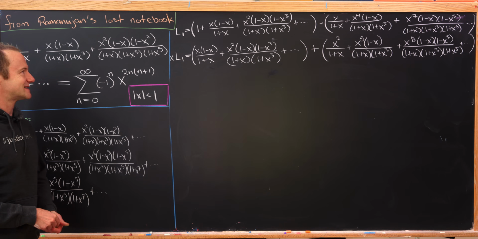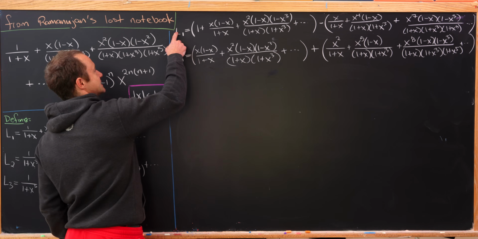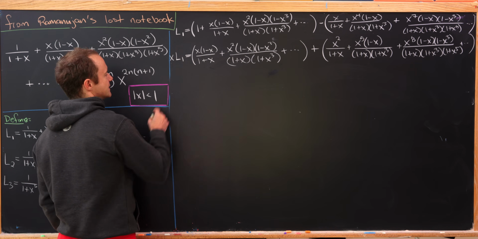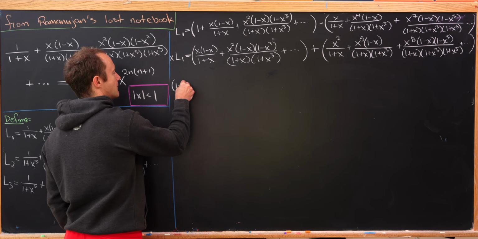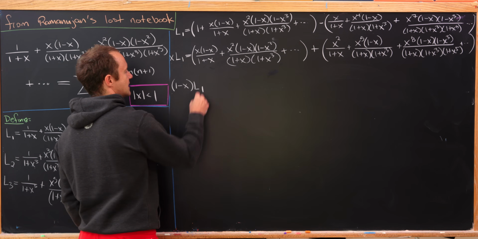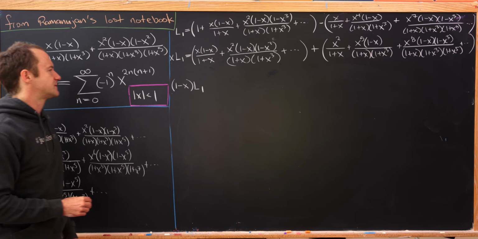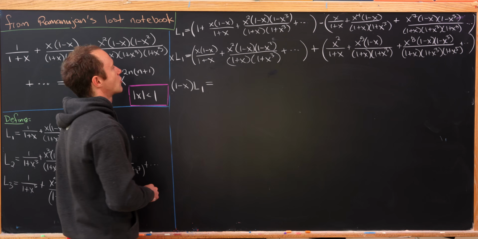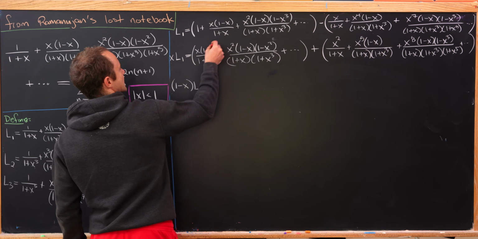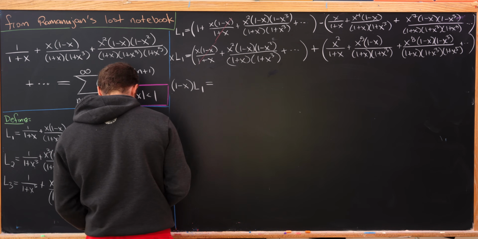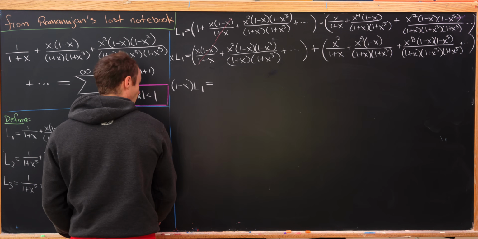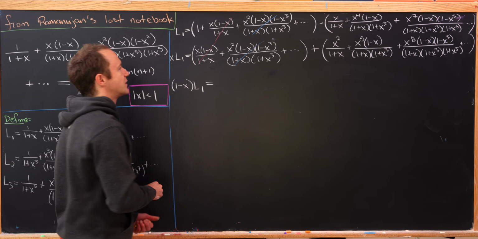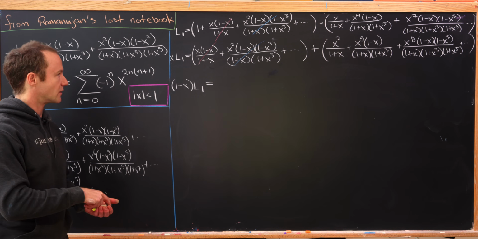So that motivates us to take a difference. So we'll take L1 minus x times L1. I'll maybe write that as 1 minus x times L1. Okay, so let's see what that's going to leave us with. Let's cross out what cancels. So like I said, this term is going to cancel with this term. I'm canceling them both in red. And then this term cancels with this term. I'll cancel them both in blue, and so on and so forth.